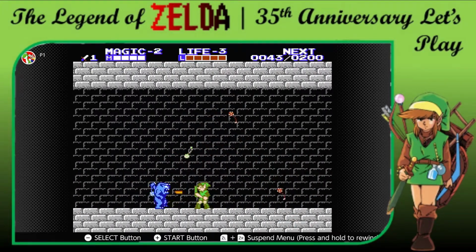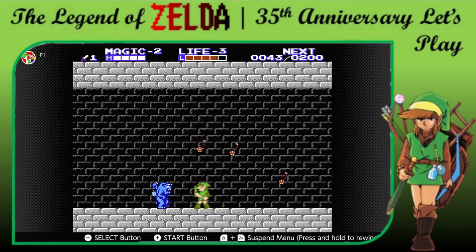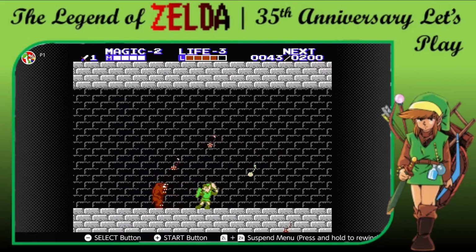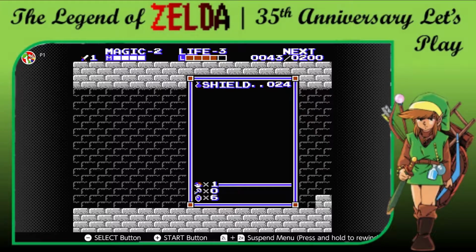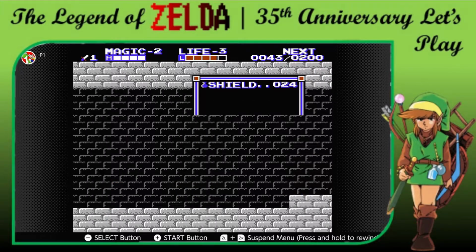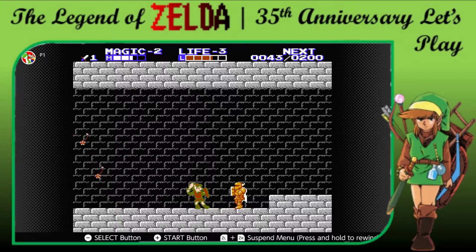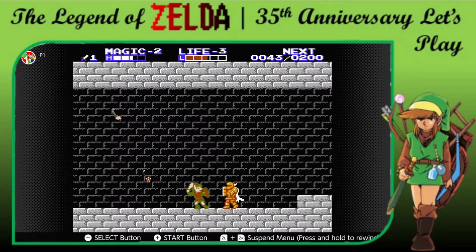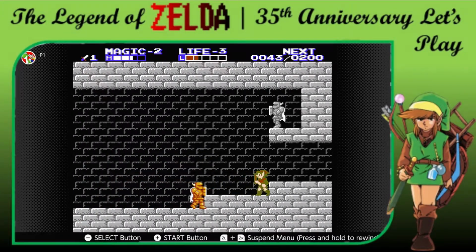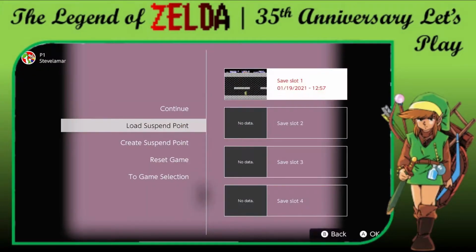He is a mean little guy. Cyclops, I don't know. It's like they said, hey, let's take the hammer throwers from Mario and make them look even uglier. Oh jeez. Ah, run away. I don't know how to use magic. Oh, there he is. No. Go back. Oh, geez. I'm probably gonna die. Good thing I saved state. Yep. Jeez. That is why.